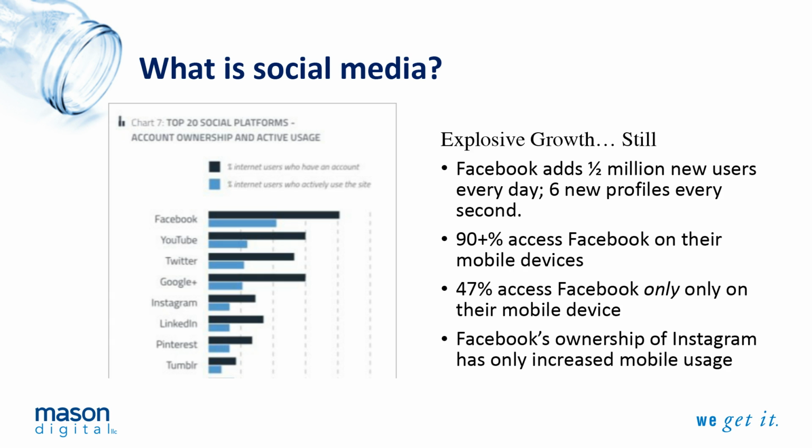And this is something we'll talk about, the content and the things you're sharing on Facebook and other social media channels. But just keep that in mind, that people are using their mobile devices and their phones more and more every day, and especially to access sites like Facebook, Twitter, Instagram, Pinterest, those types of sites. Again, 47% access Facebook only on their mobile device, so they're completely ignoring their desktops and their laptops and even their tablets in some cases. So, they're looking at very small screens, even though some of those screens are getting bigger on the mobile devices, but it's a very, very important environment to be thinking about as you're coming up with things to share on these social media sites.